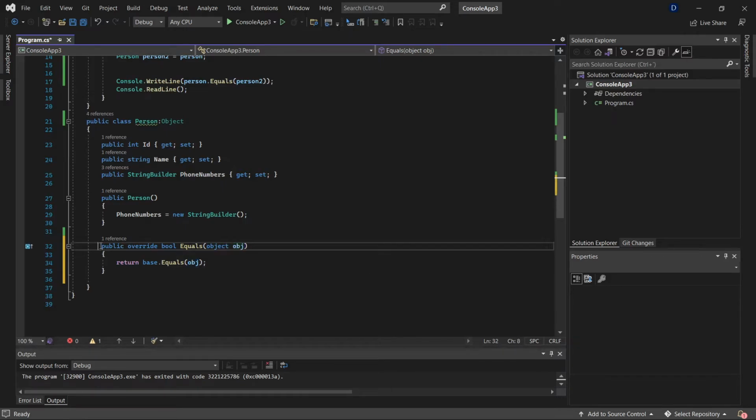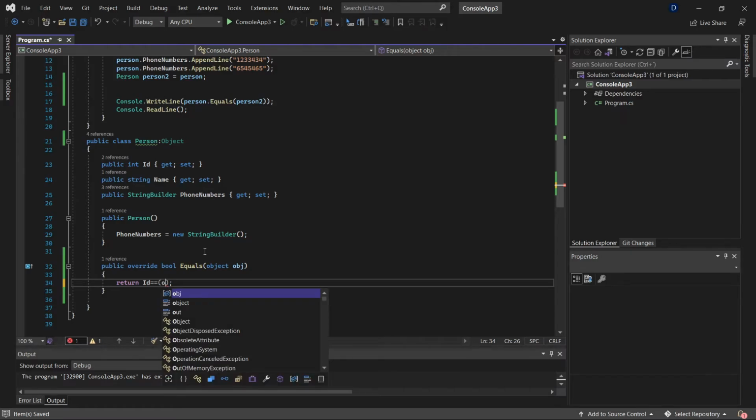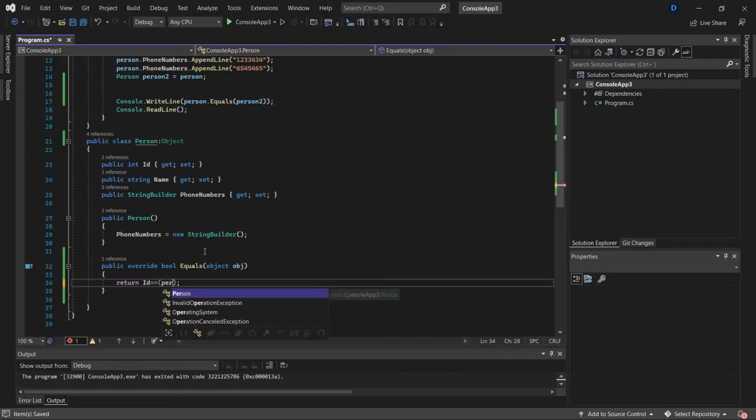We have a new declaration for the method, and we can use another way to compare. In this case, I'm going to compare the IDs. I can say this ID equals to, and I'm going to cast the object into Person.